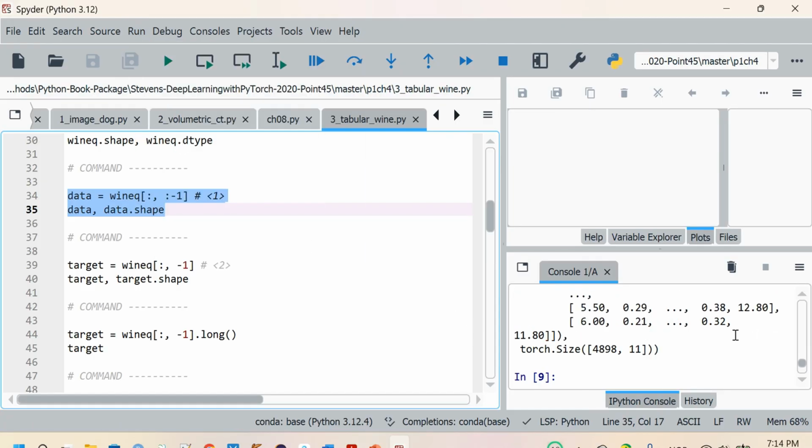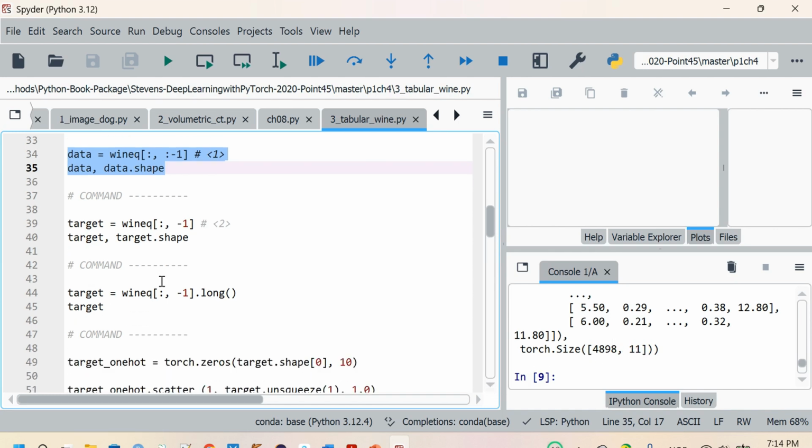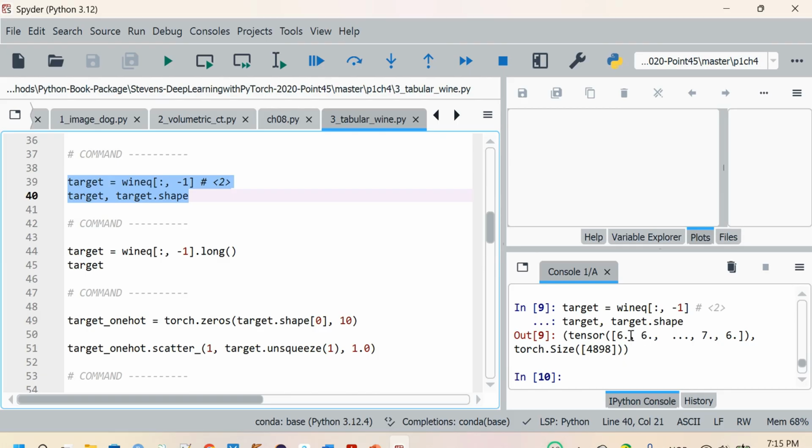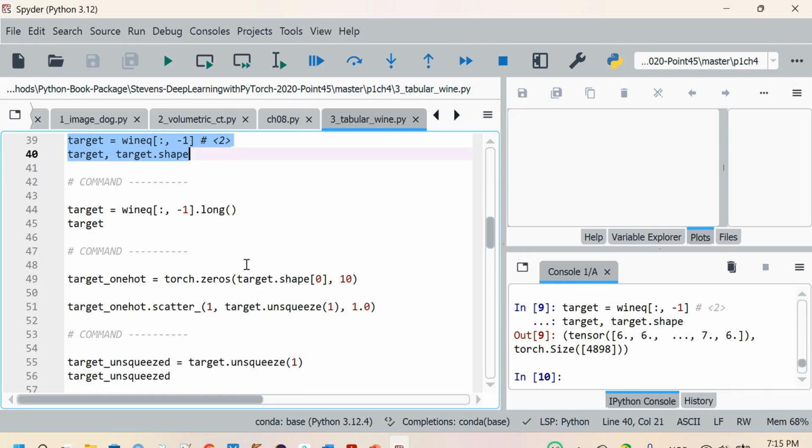You can see this data input has 4,898 rows and 11 columns. And this is the target tensor, with only one dimension of 4,898. This comes from quality, which has different quality numbers.